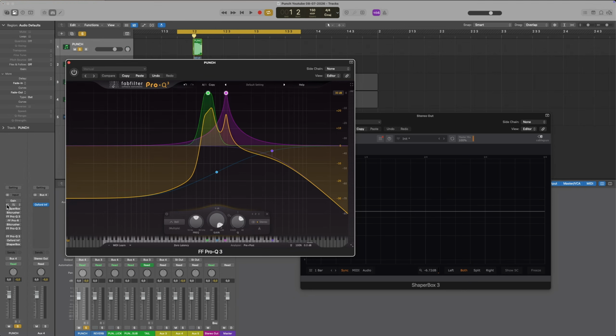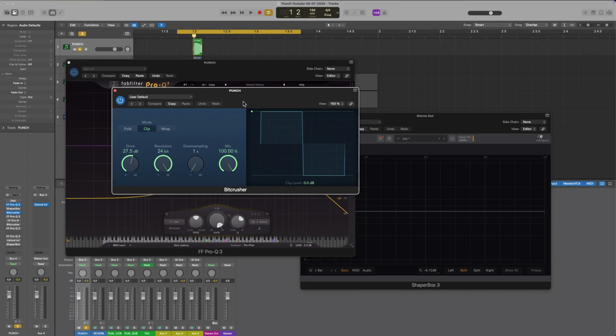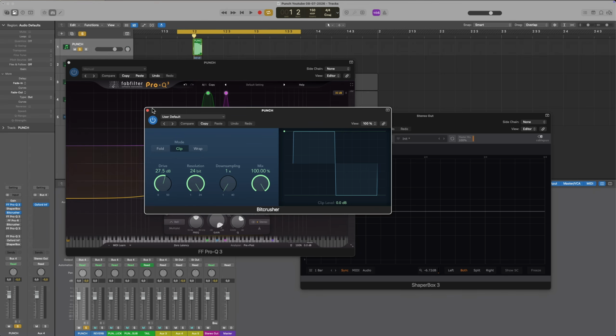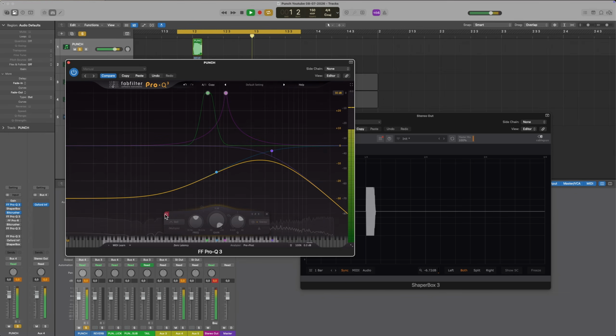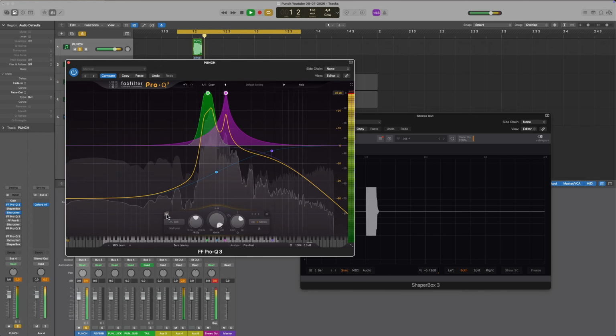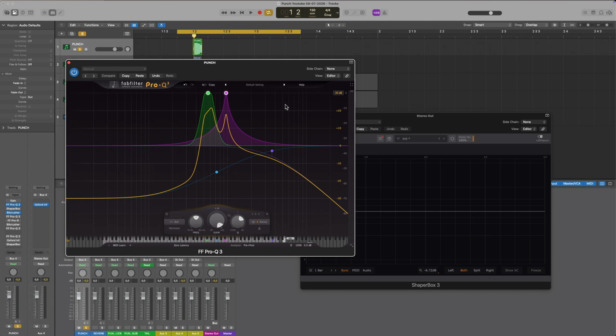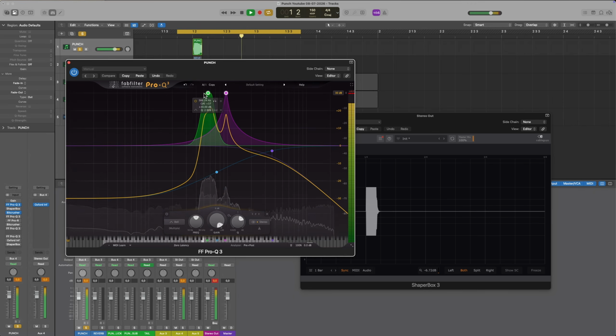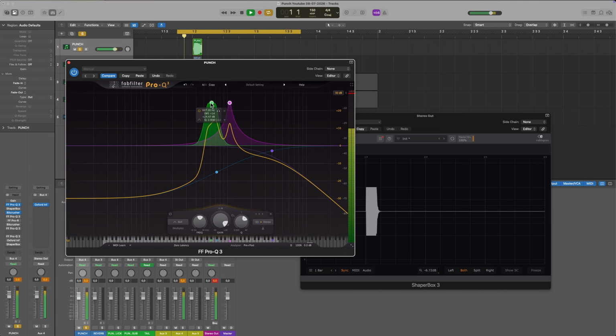Next, we want to create the character in the punch. And we do that by gaining certain frequencies, typically around the mid frequencies, and follow it up with a distortion plugin. This will drive these frequencies up into the ceiling of the distortion and give the source a very distorted character. There's no rules for this step, there's no guidelines. You want to go completely by feel and see if you can bring out a character that'll be fitting for a punch.